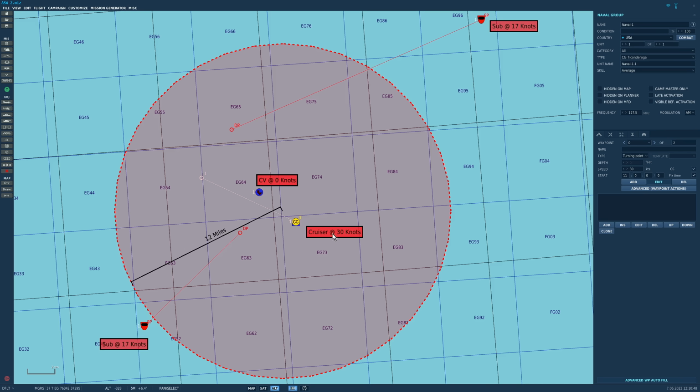I've shown the speeds because speeds are critical, guys. Detecting stuff on sonar all depends on the speed of the thing that you're trying to detect. The faster it goes, the more noise it makes, and the easier we can detect it on the sonar. So a cruiser at 30 knots, a massive aircraft carrier here at 0 knots. We have a submarine here at 17 knots, and it's at a depth of 50 feet, and a submarine here, 17 knots, again a depth of 50 feet.